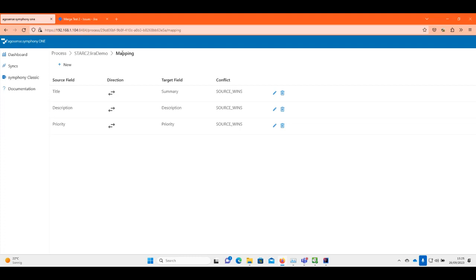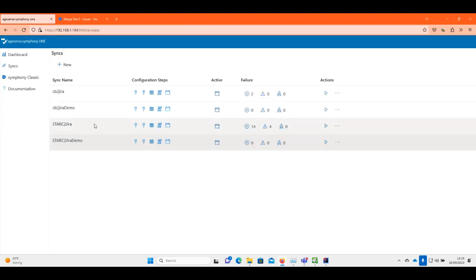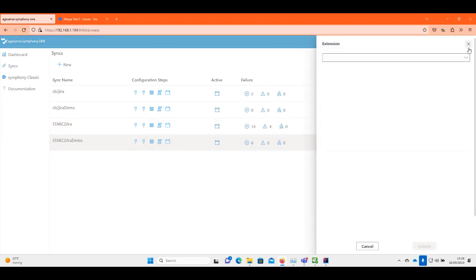So once the mapping is set up, we are through with the process. And then what we have done for the STARC customers is, like my colleague Ralph mentioned, there is a specific business scenario that STARC has defined on how this data should be exchanged between the OEM and the supplier. So they have predefined workflows that they expect the suppliers to follow. And based on all the synchronizations that we have done in the past, we have tried to capture all this information and put it into the extension.